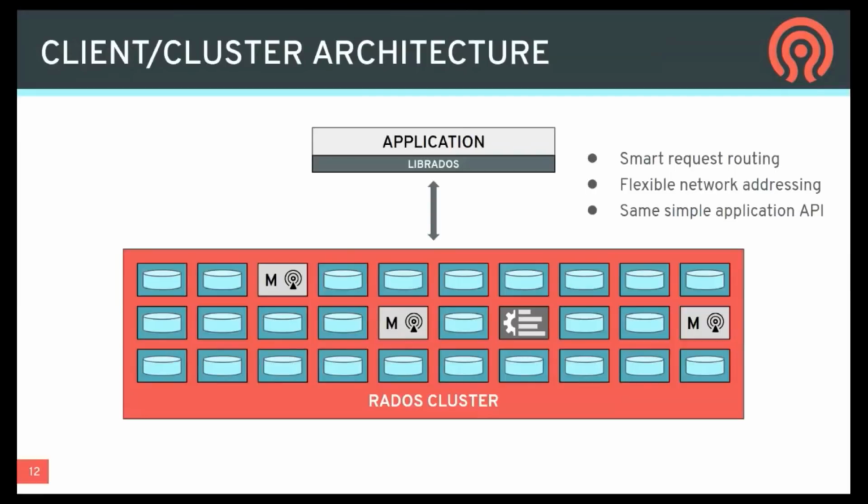This allows us to do things like flexibly address all the nodes, all the daemons in the system, manage the fact that data might be moving around in the background and provide a seamless experience for the application. And at the end of the day, we're providing the same application API. As far as the application is concerned, it's writing a data object into some logical construct. And it's this library that's handling the internal details of where exactly that request should be routed.